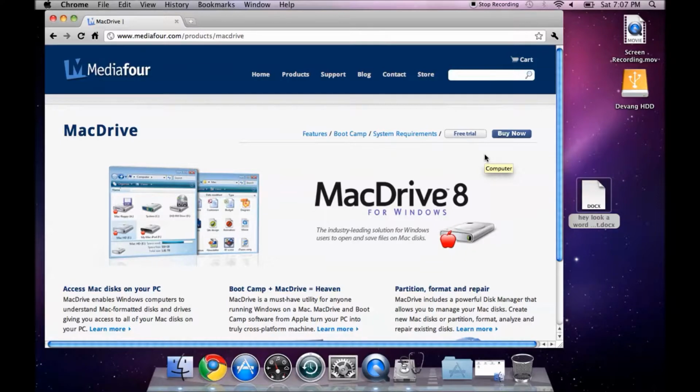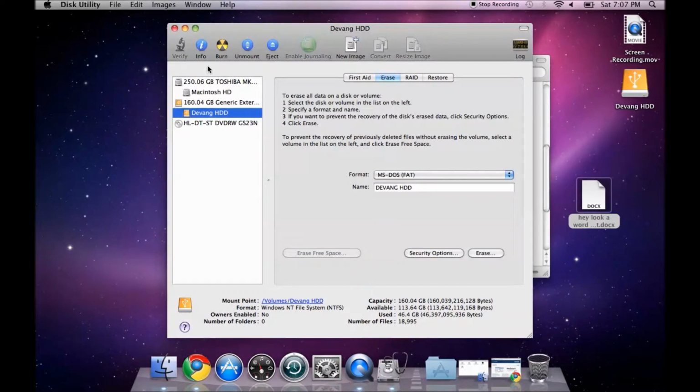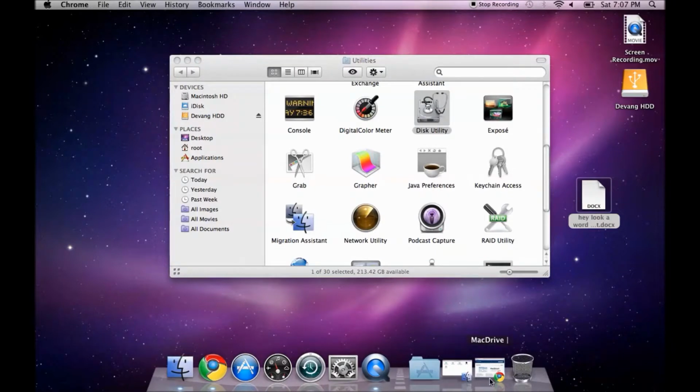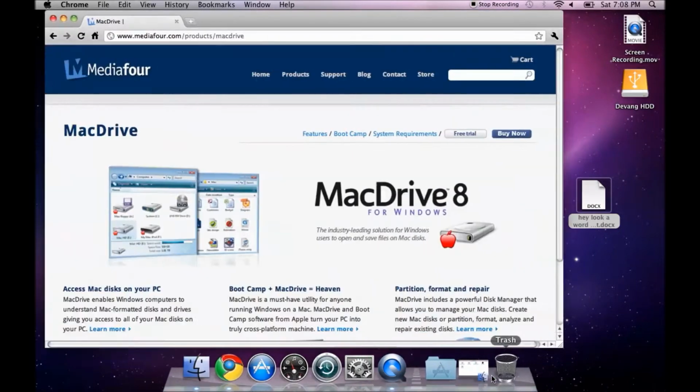So essentially what you would have to do then is go back to the disk utility, format the hard drive in one of these Mac OS standards, and if you ever have any questions about that, feel free to email me about it. They are different, and I'll give you my email at the end of this video. But you would format it in one of the Mac OS formats, and then once you were done, you'd be able to obviously plug the hard drive into the Mac and it'd work fine. And then you install Mac Drive, so whenever you plugged it into your Windows machine, Mac Drive would talk between the hard drive and Windows and let you use all the files just like a normal hard drive would.